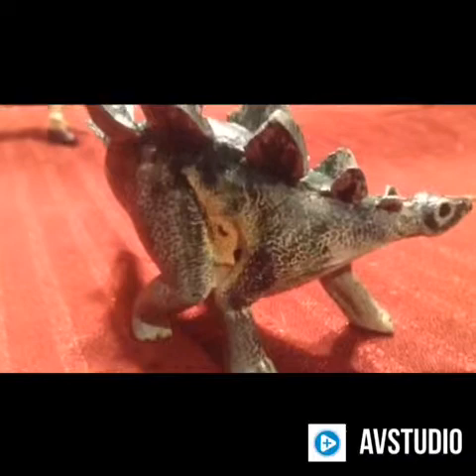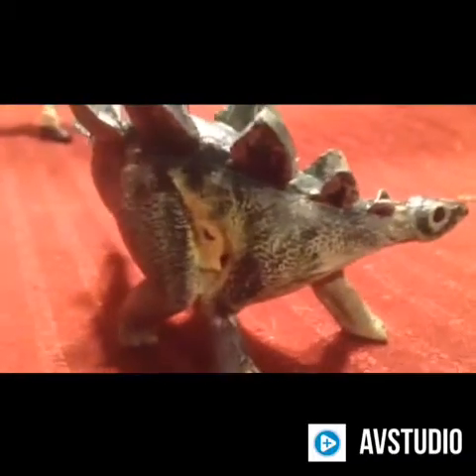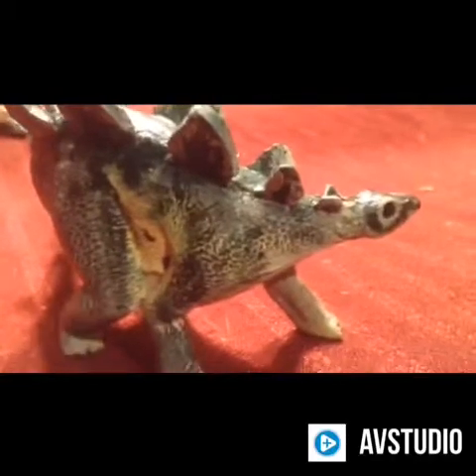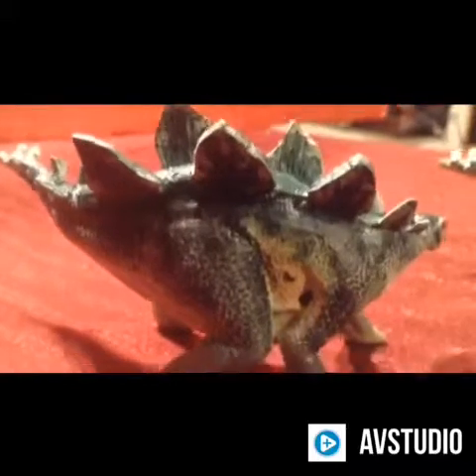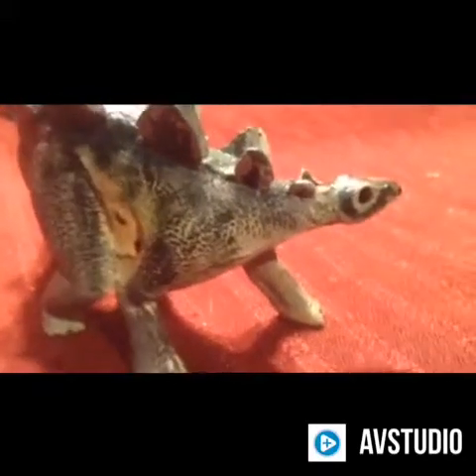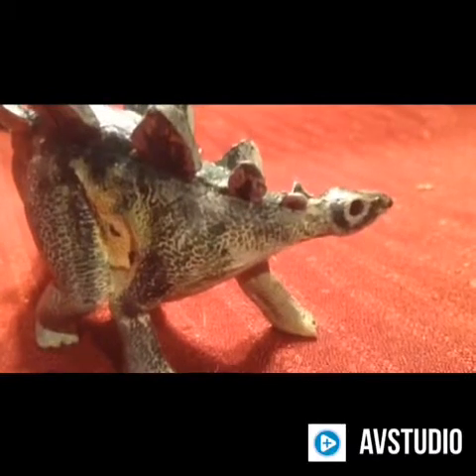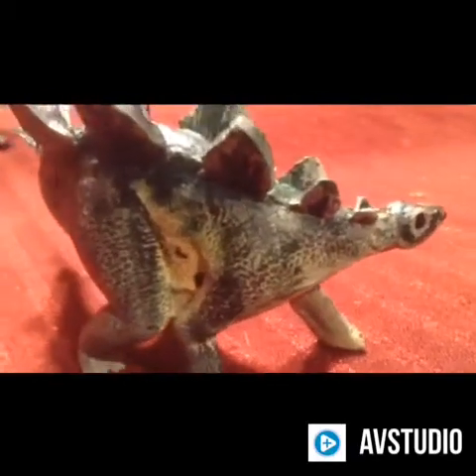I've noticed that a lot of people are getting more into repainting, but a lot of people do what I did at first — you just glob it on. You don't need hardly any paint at all. Just put the tiniest little amount on a dry brush and lightly go over it, and it'll give you that naturalistic pebbled look.